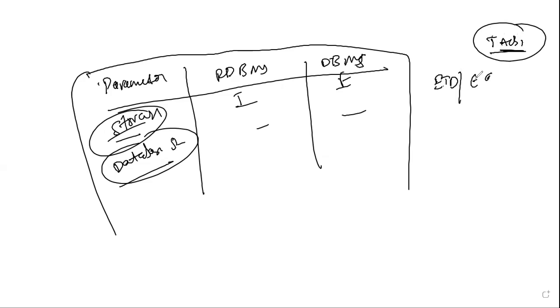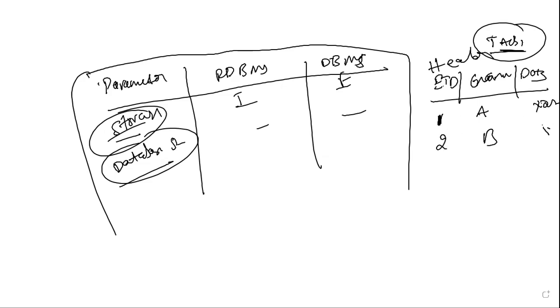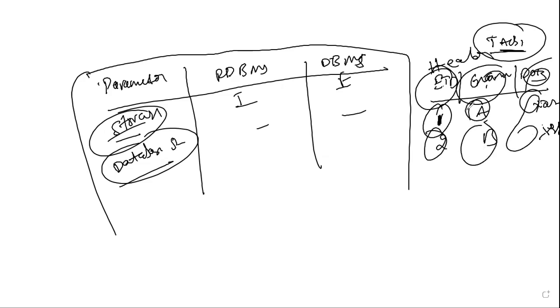employee name and then employee data. These are the headers, right? All the data related to these headers comes in the rows. So employee ID 1, the name will be A and the data will be XYZ. Next, employee ID 2, the name will be B, and the data is XYZ. That is how all the corresponding values for the columns get stored here. So that is the meaning of that point.